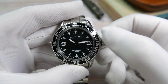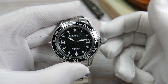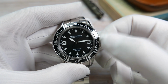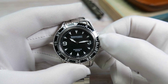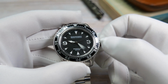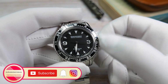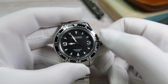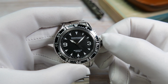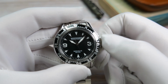When you screw it out and twist up, you can hand wind the movement. Pull it to the first position, and you are met with a ghost position. When you twist the crown, nothing happens and you hear a clicking sound. This is because the movement has a date complication that doesn't get utilized in this watch. When you pull the crown all the way out, you can set the time. Notice how the second hand keeps sweeping? That is because this is a non-hacking movement.